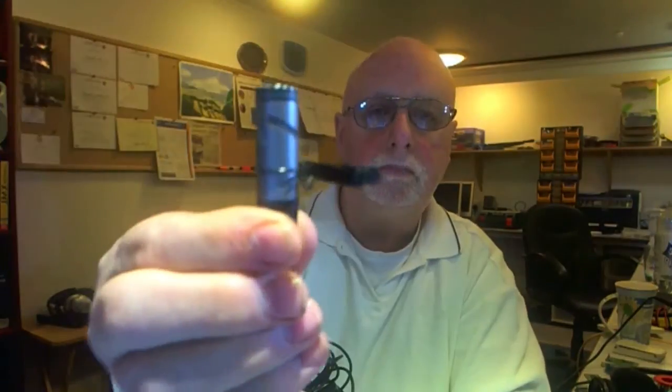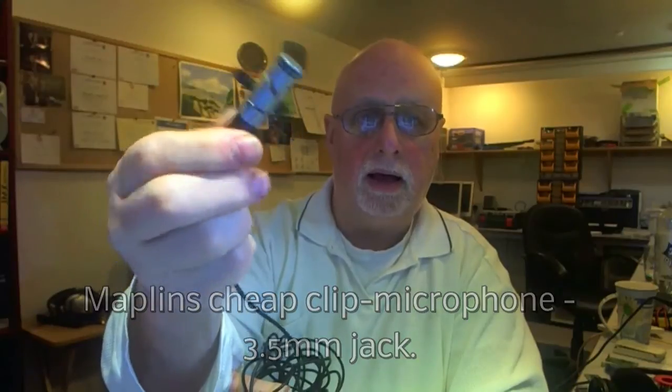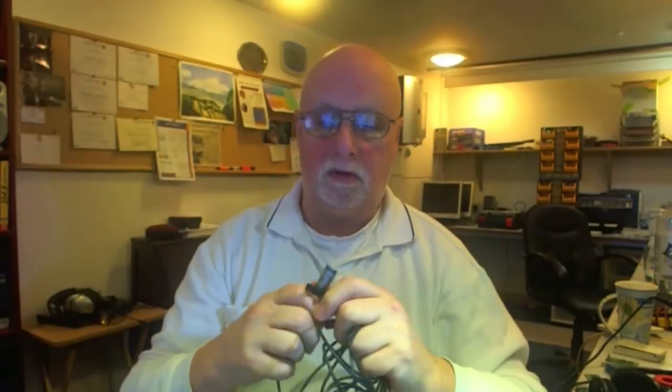So if I can show you a fairly cheap external microphone, this is a Maplin's job. It needs a little hearing aid battery, and it's about £20, if that. Standard 3.5 stereo jack, but it's the one with the extra pin for having microphone and then stereo. So this is just one of these gadgets that would clip on there and you can chat away to somebody. Right, so let's have a look and see if it actually works.